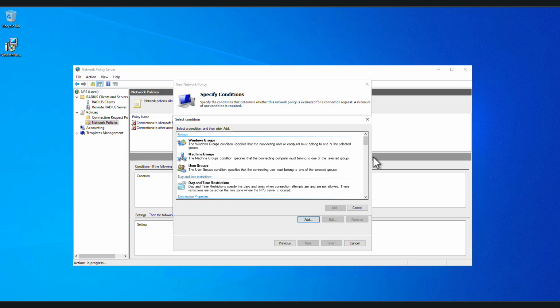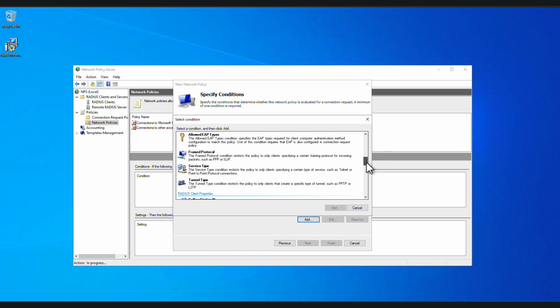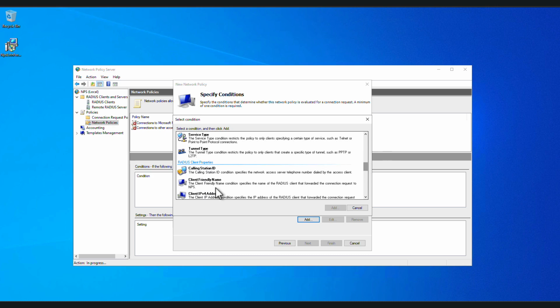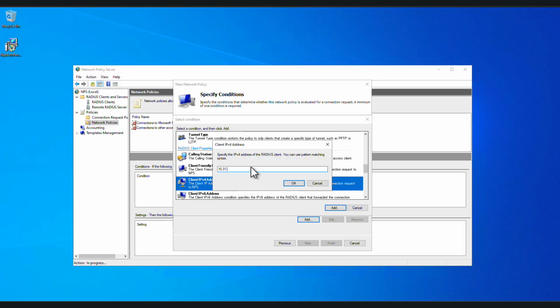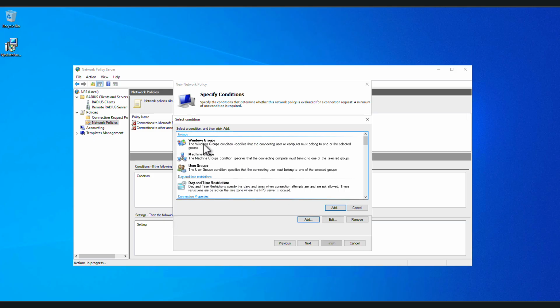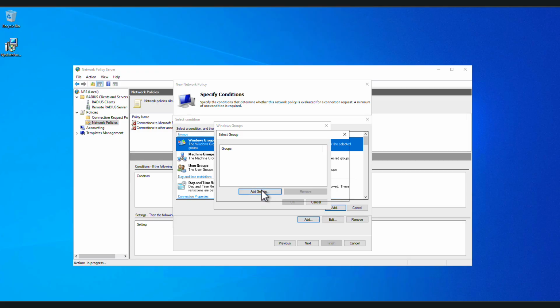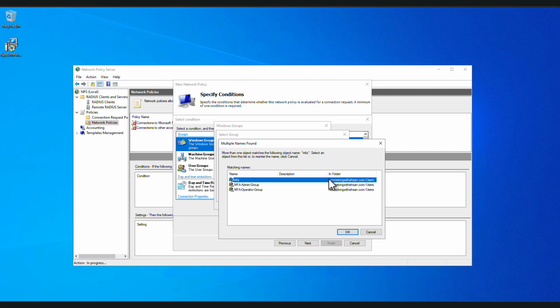Next, and my condition is first the RADIUS client should be ISE, so I choose client IP address, which is ISE, and I'm choosing Windows group in our case, add group, and MFA admin group.